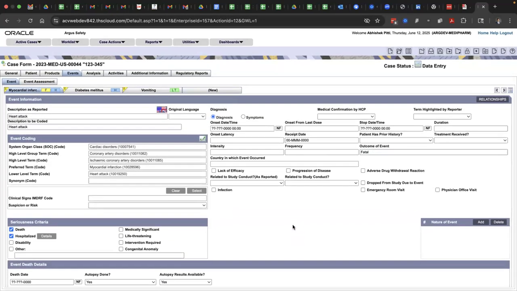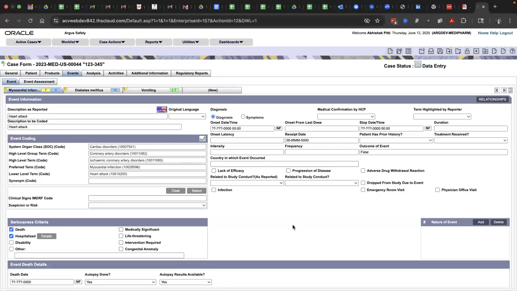Now, the other question that you might be asked, which is very common again because we get reports like this: patient passed away. That's all the source document says. Patient passed away. So in that case, there are 5 things you need to remember. Description reported, patient passed away. Description to be coded is passed away. LLT term is death. PT term is death. Death is a diagnosis. It's a medical diagnosis. LLT term is death. PT term should be death. Event outcome should be death.